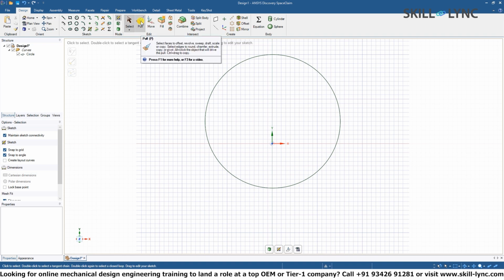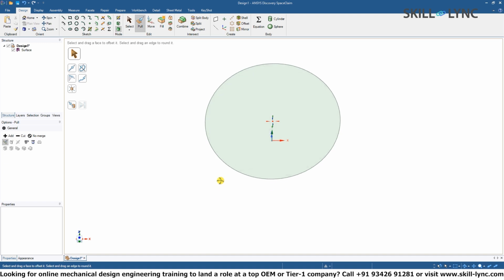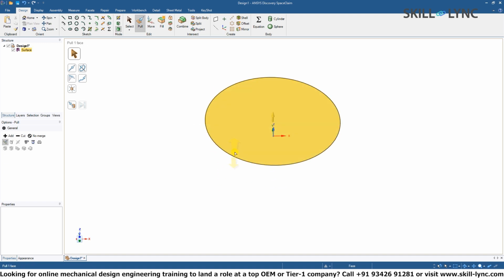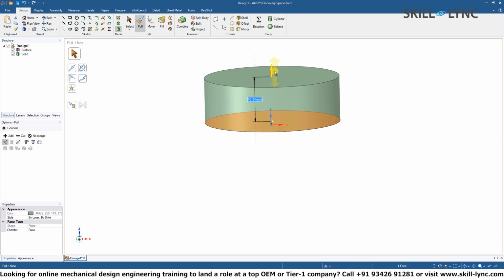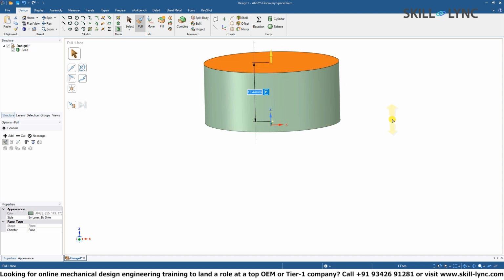Now let's go back to our Pull tool. If you select Pull, as you can see, it creates a closed surface area. And if you actually select this closed surface area that we wish to extrude or pull, it gives us a yellow arrow. If you click and drag this yellow arrow, you can see that it actually extrudes this 2D sketch geometry into 3 dimensions.